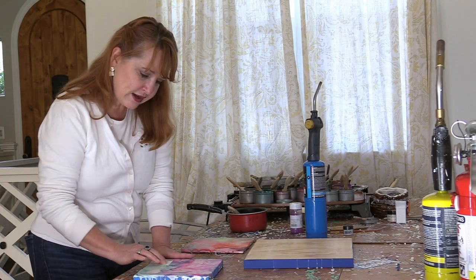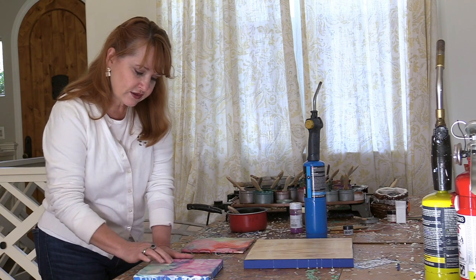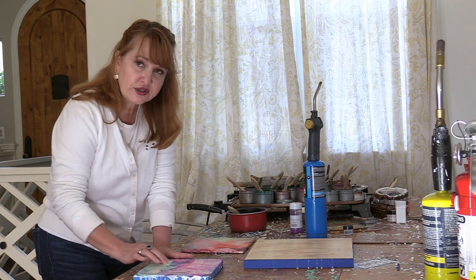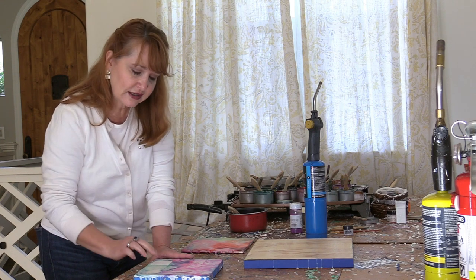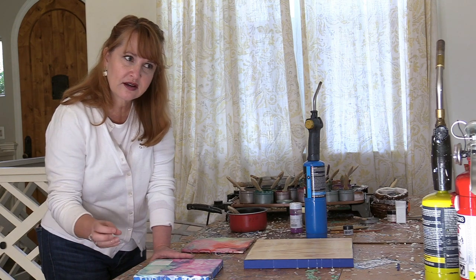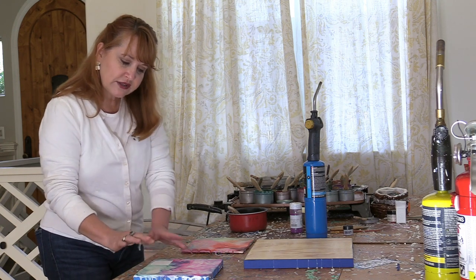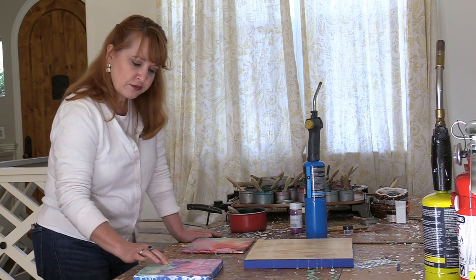And right now what's happening is the warm encaustic medium is releasing the ink from the paper. This is from a toner-based printer. There's little bits of wax that cover the ink in a toner-based printer, and it melts the wax that encapsulates the ink, and then it releases the ink onto the wax. But we're going to have to let that sit until it cools off for a few minutes.